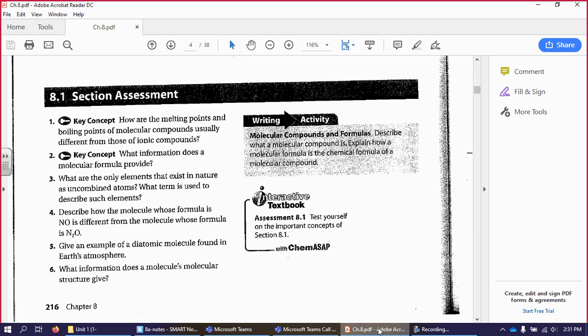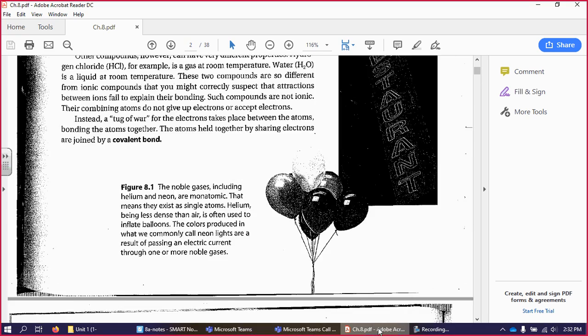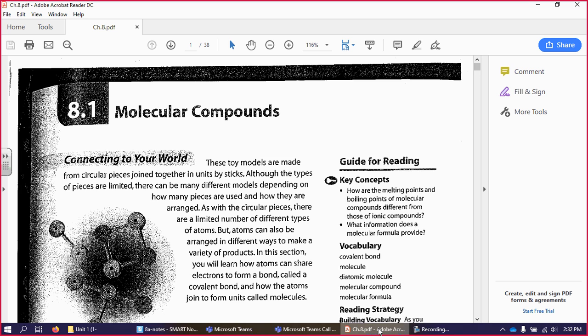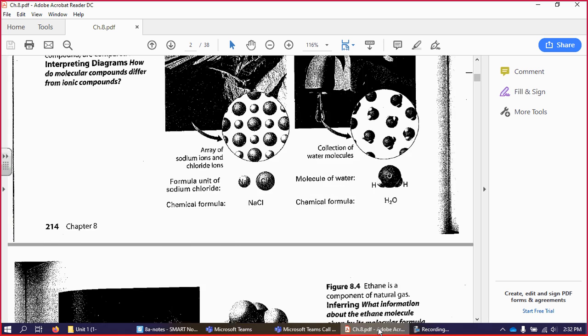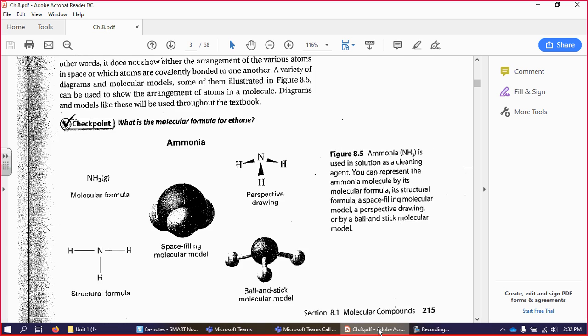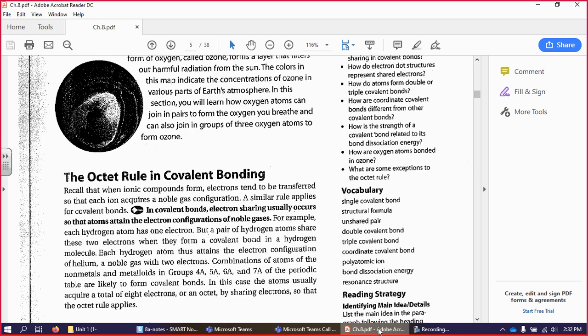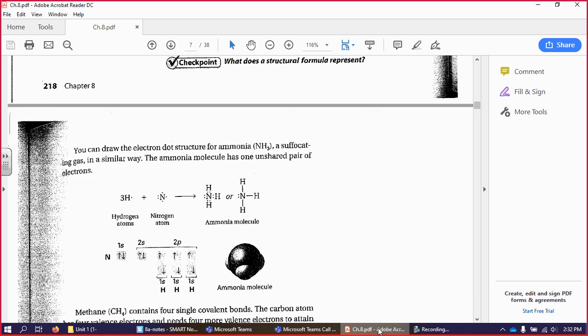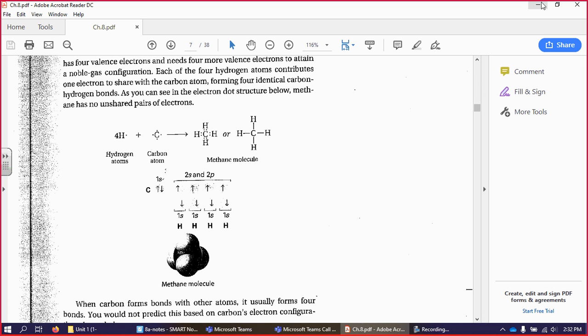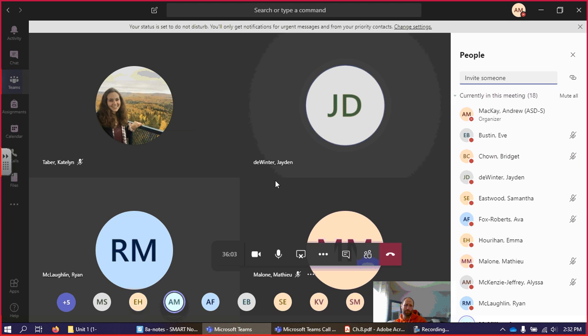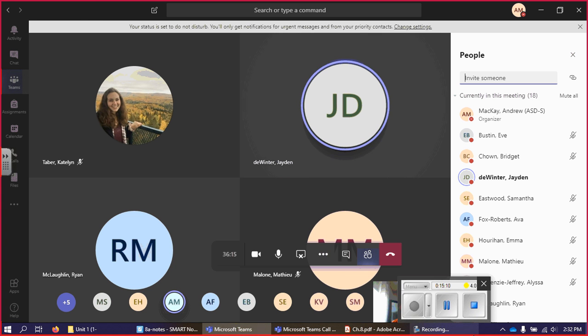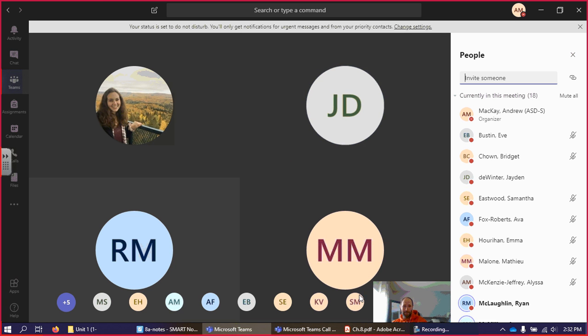Where are you going to post it? I'll post it back on the Teams page. What we talked about today is the stuff in 8.1 and a little bit into 8.2. I don't like how some of that is done, but we'll deal with that as we go. So if there's no other questions, I'll save this and make my third YouTube video, which is kind of exciting.